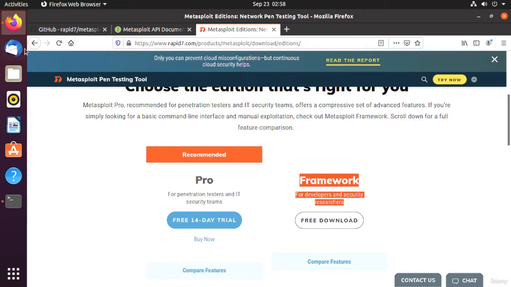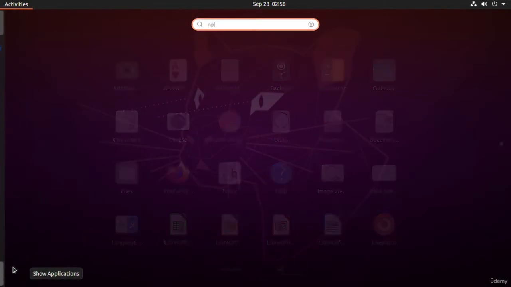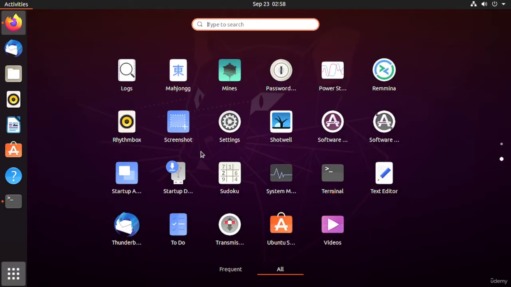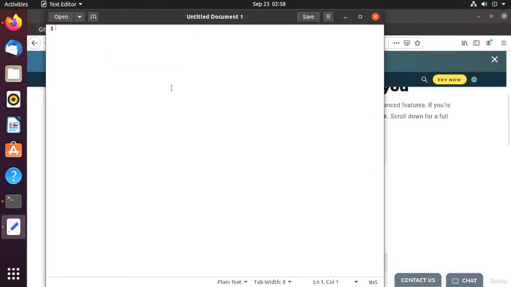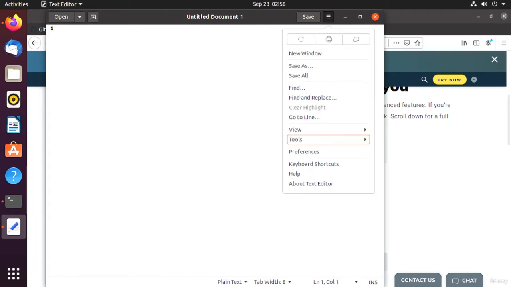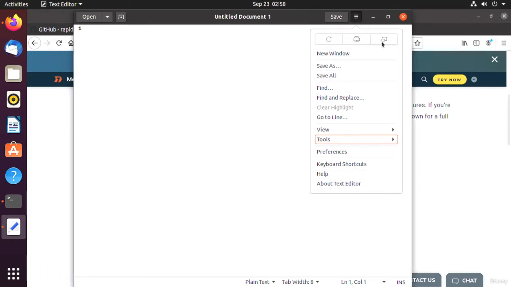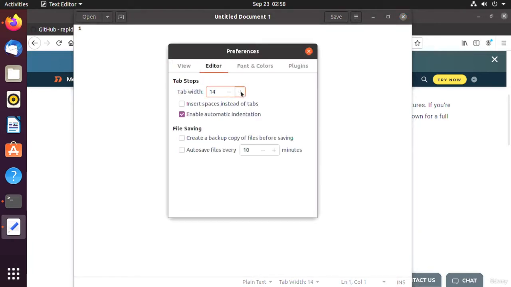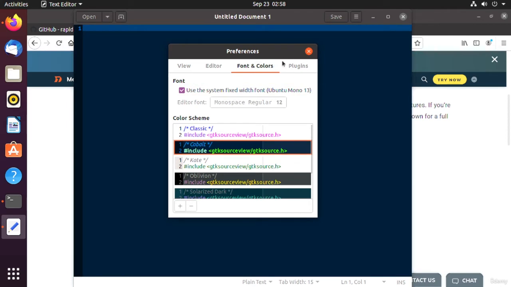So here I want to open a notepad, actually not a text editor. Let's scale it a little bit. Tools, actually. Preferences, editor, font and colors, and here it is.